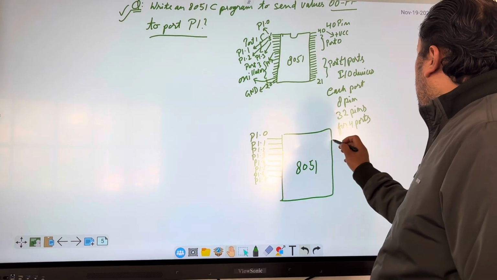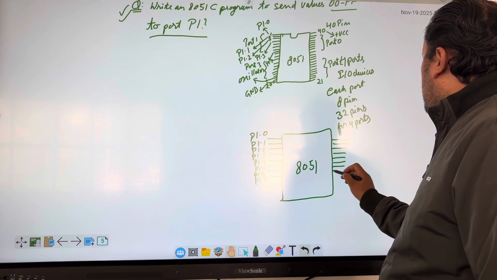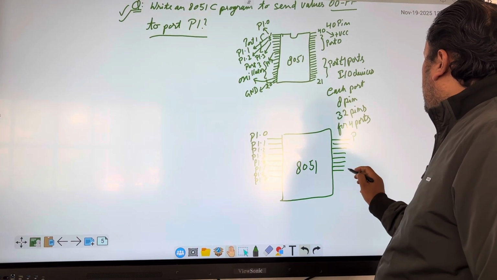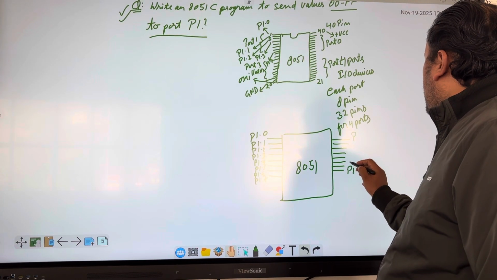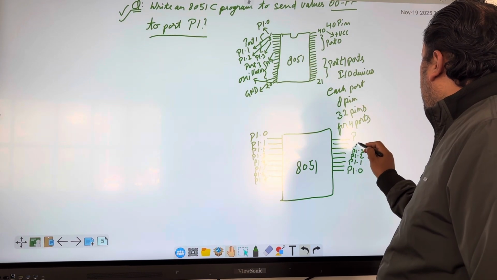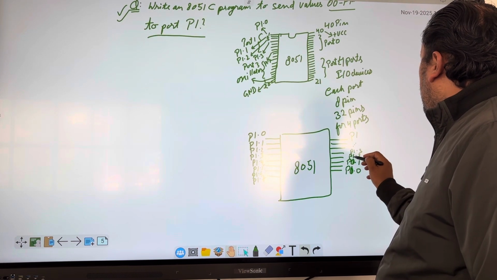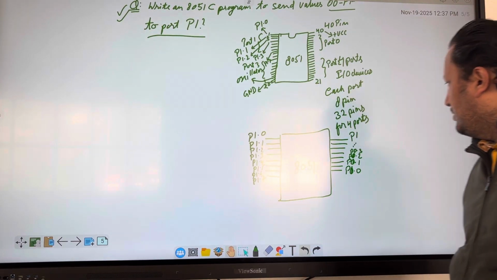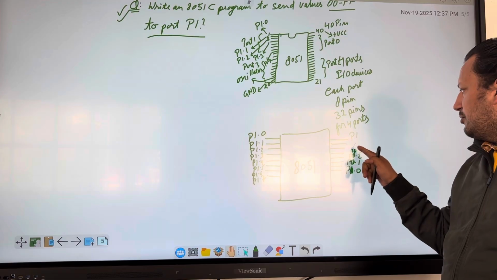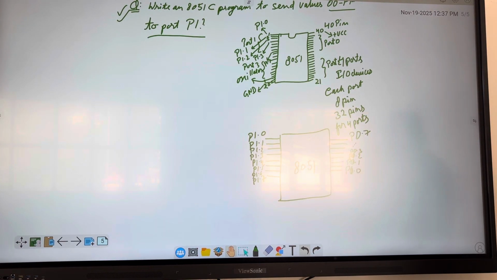Okay? And if you have the 0 port on this side, so you will number them, because it will start from bottom, as P1.0, P1.1, P1.2, P1.3, and so on. The last pin will be P1.7. Because this is the 0 port, the names will be P0.0, P0.1, P0.2, P0.3, and the last one will be P0.7. So that's how you number your port.